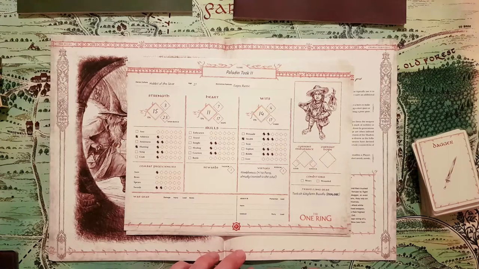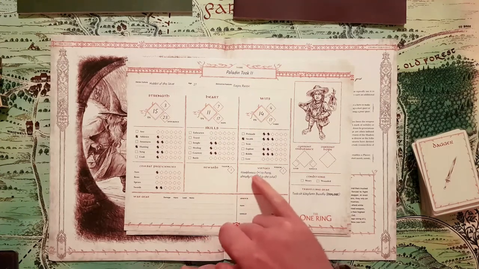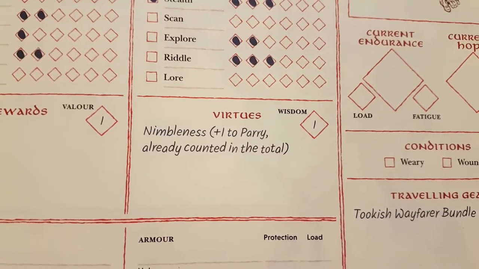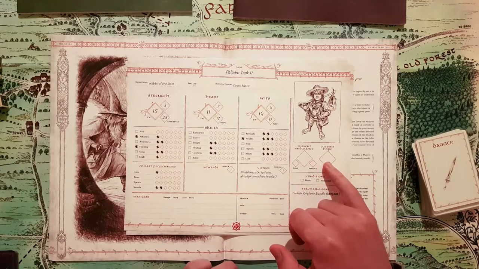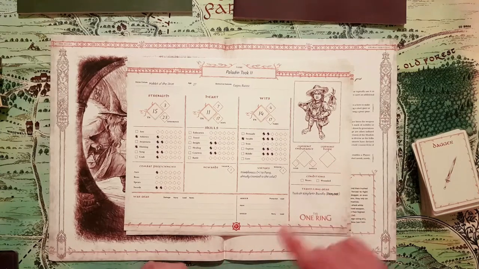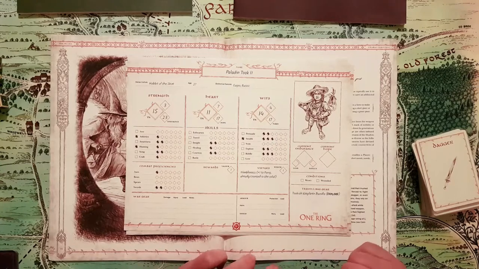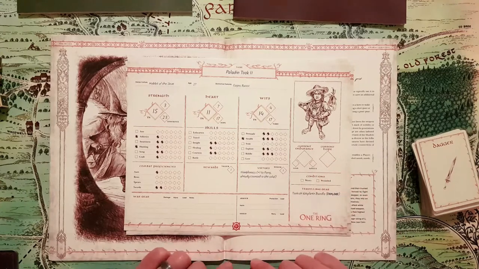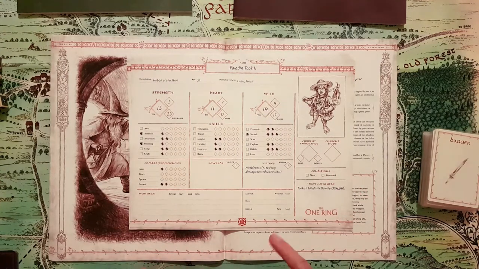So let's have a look here. There are certain cultural virtues where you can also spend hope. And if you had zero hope, from a prolonged rest, you get one hope back, because normally you only get hope back at the fellowship phase. So keep that in mind, that if you have zero hope and you have a prolonged rest, you get one hope back. So now I'll speak about valor and wisdom.